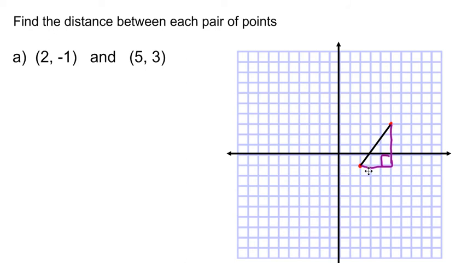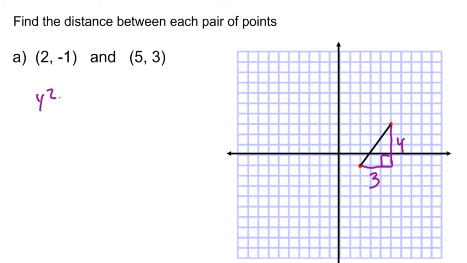Oh, dang. So watch this. Okay, how many boxes do we have? 1, 2, 3. So we have 3 boxes right there. How many boxes do we have right here? 1, 2, 3, 4. So 4 boxes. So now if I want to find this hypotenuse, you got the hint. You got this. You got this. We're going to use Pythagorean Theorem.